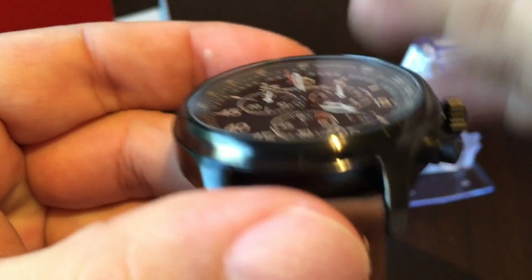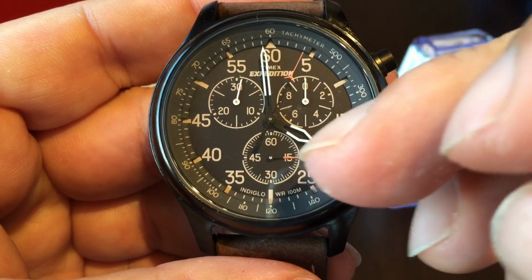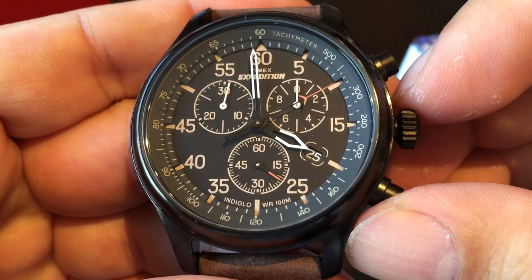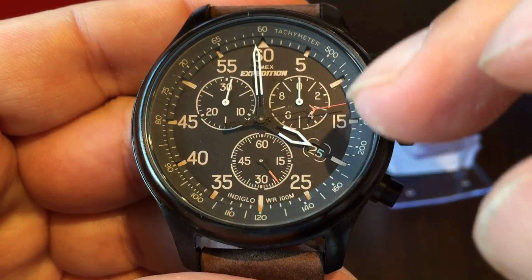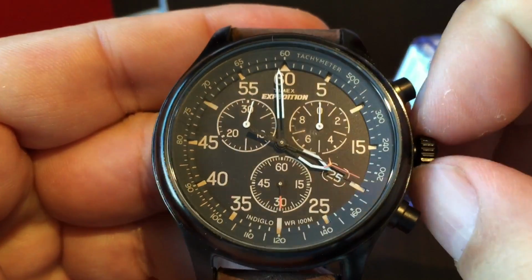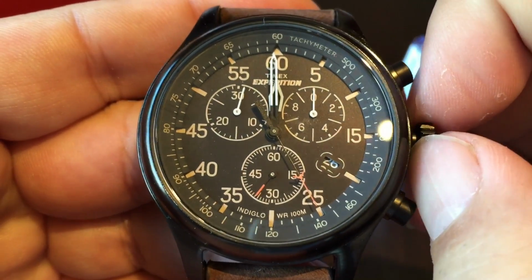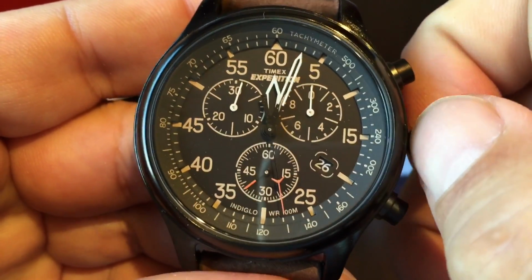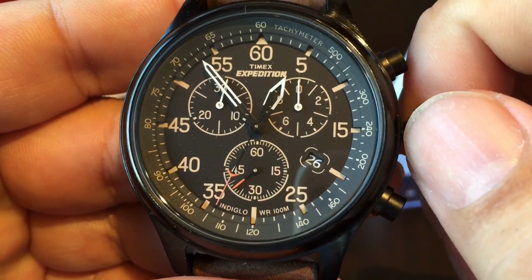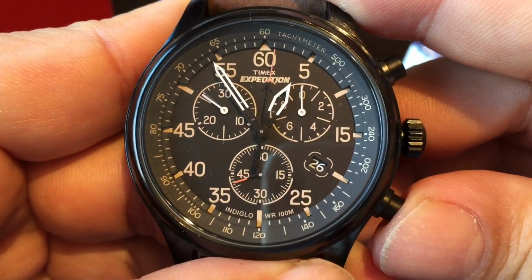So again, flat crystal. Everything else is kind of standard watch, but I just like the Timex design here, kind of that charcoal face, tan or khaki numerals and markers. It has a little bit of that aviator style design in the watch hands. They are painted white, obviously, in the ends. I'm just trying to move them here to get some stuff out of the way. But you can see here that stops the stopwatch, and then it goes back.